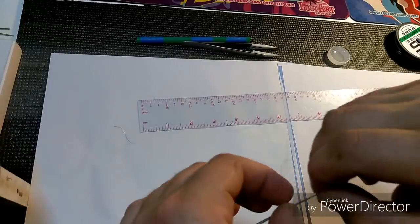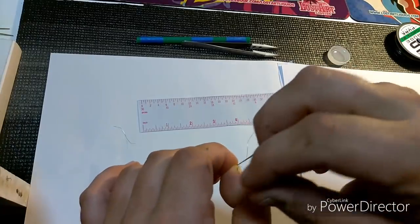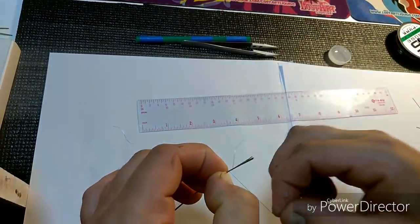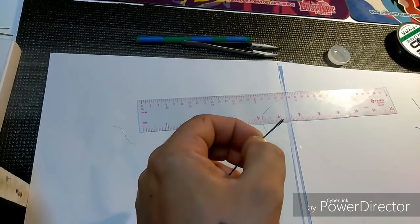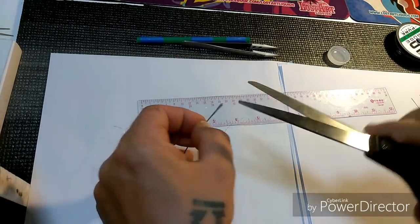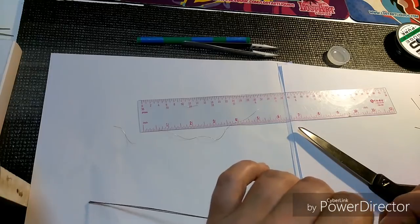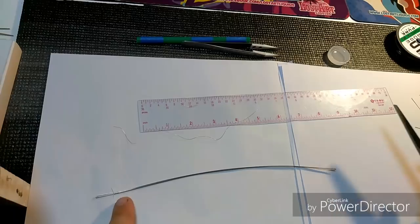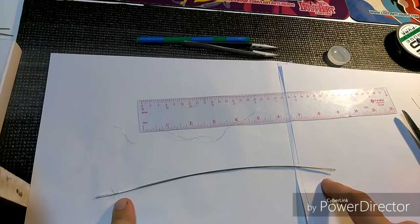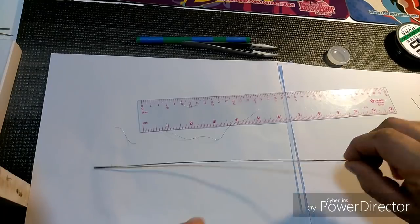I'm gonna flip around, and I'm gonna wrap five more times my 36. And then I could cut the 36 off. Alright, so I got two binds. One on this end, one on this end. I'm gonna put one more bind in it with the 36.